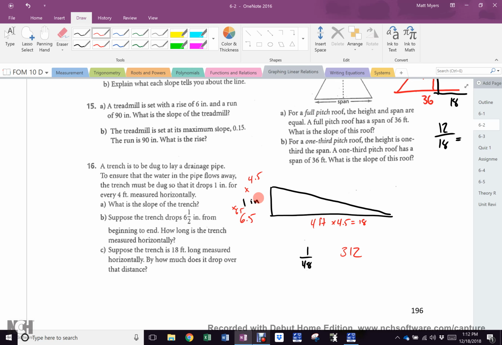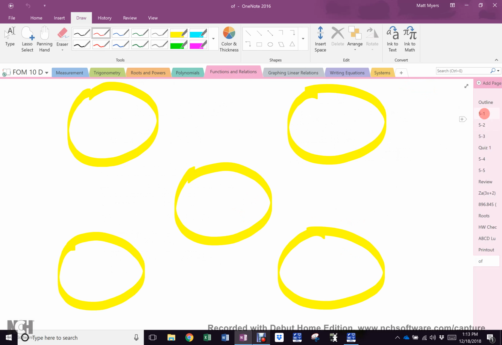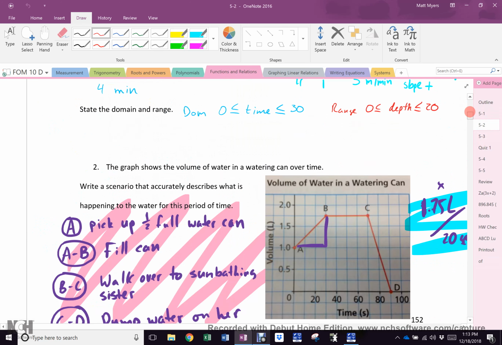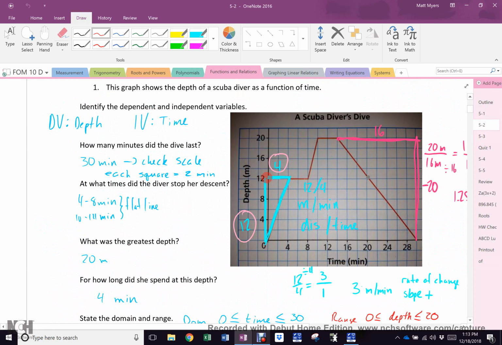You all know how to draw triangles, right? You all know that 48 inches equals 1 inch. You got to be aware that obviously the slope can't be 1 over 4 because the run and the rise were measured differently, right? Same way we found the speed of something, right? Remember back in Unit 5 when we were finding the speed of things, 5 golden rings, when we were finding the speed here. We did not do the speed 12 meters in 4 minutes. We changed it to 3 meters in 1 minute. Right?